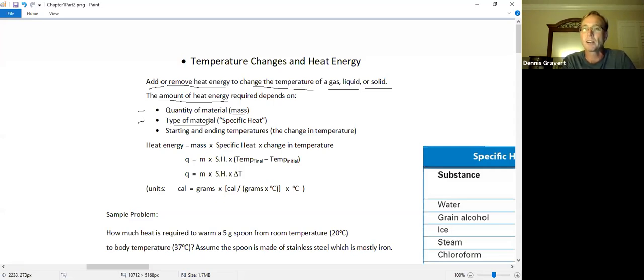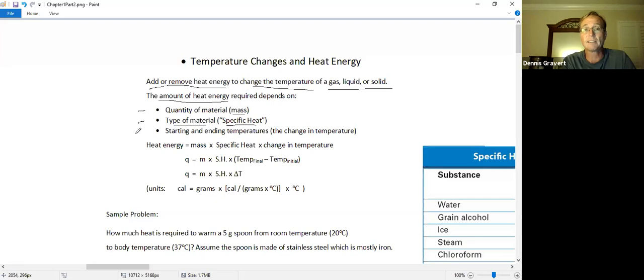Am I heating up water? Am I heating up a piece of wood? Am I heating up, I don't know, a volume of air? Are we heating the house, right? In the wintertime with our furnace. It's actually going to be a conversion factor, but the amount of heat that's required to change the temperature depends on the object itself, the material it's made of. We're going to call that specific heat. That's something you'll have to look up or be told.